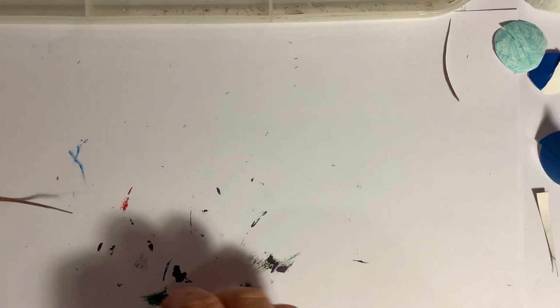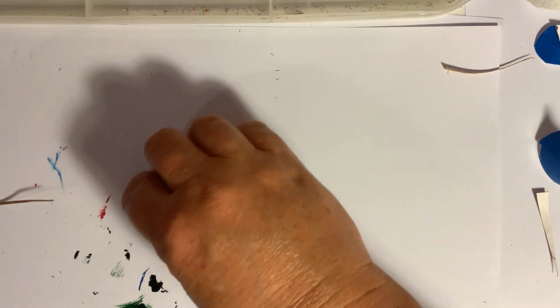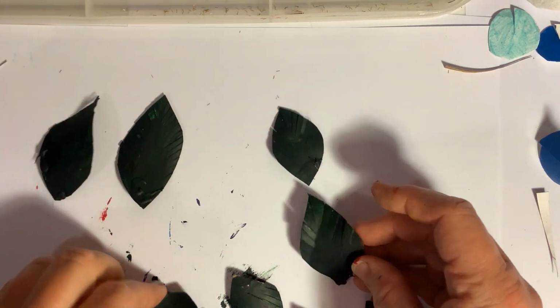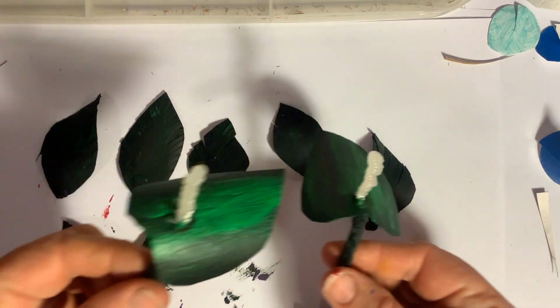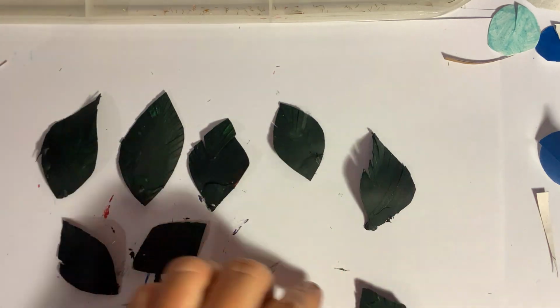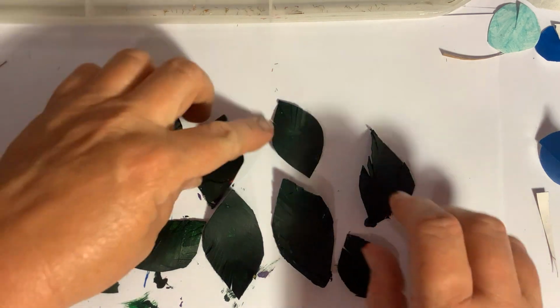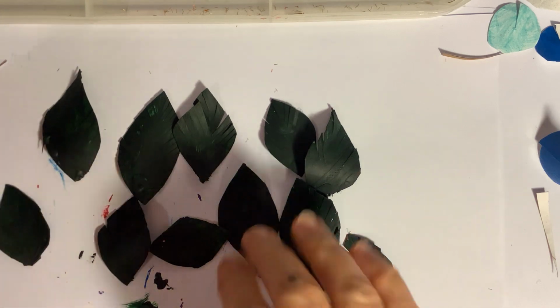The red is sitting there to dry. The purple sitting there to dry. I am still waiting on that blue just to see what's going to happen if I add a bit of sparkle to that, whether I'm going to end up with a blue butterfly. So for now, I've got some leaves that I painted in the darker green, like these two things I was making. I've got some darker leaves and I want to lighten them up, and their shape's not totally excellent.